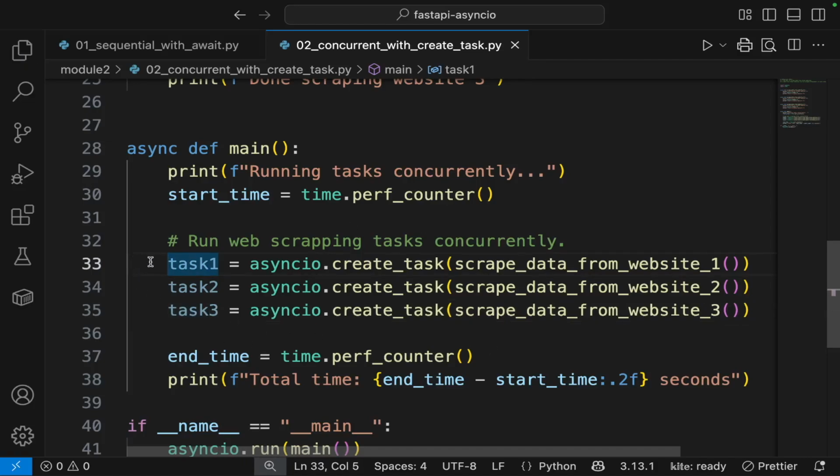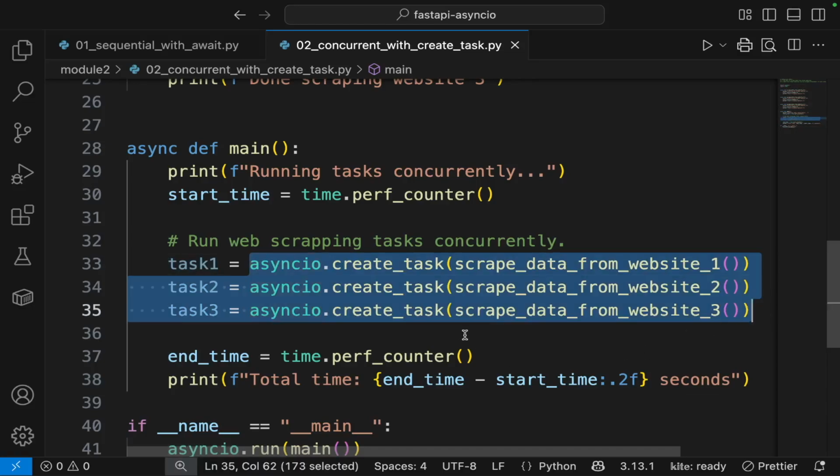So what is the difference between await and create_task? Await, as you saw, lets the tasks or coroutines run in a sequential order. Create_task, on the other hand, executes the coroutine immediately, as it is called. So these three create_task calls run the three coroutines concurrently.